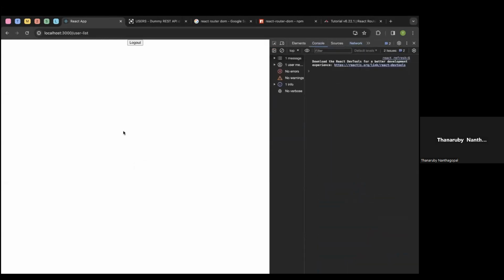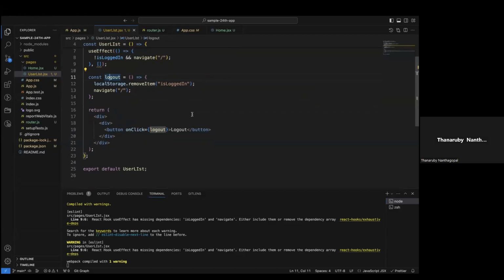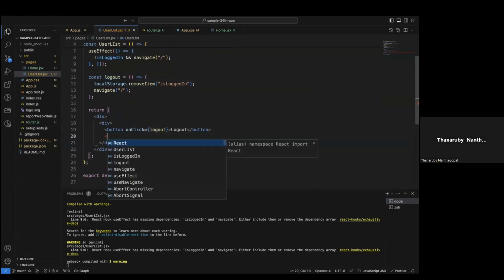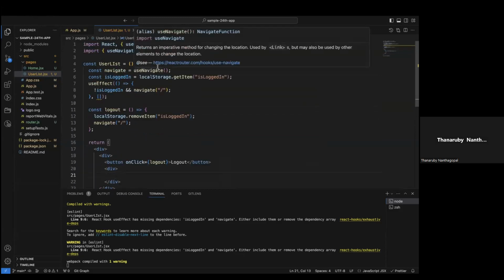So what I'm going to do is list out the users here, create an add component, and also give a delete button. For that, let me start with the list. Here, I'm going to create another div, and inside this, I'm going to list out the user list.